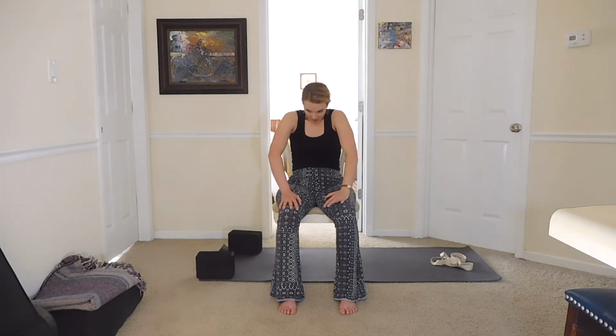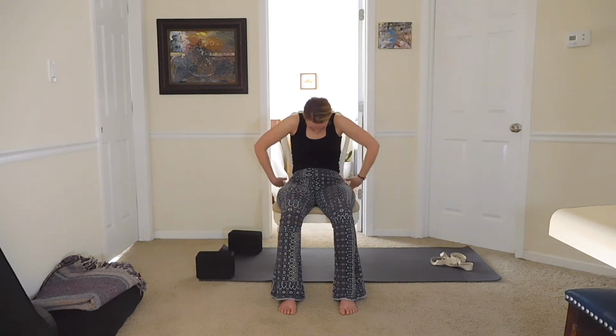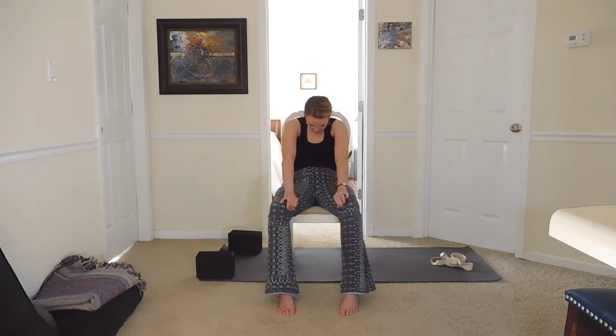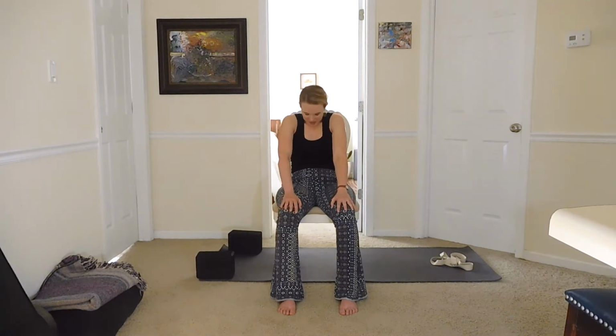And now tuck the chin, round the back, shoulder blades moving away from each other, kind of leaning back towards the back of your chair. And then sit up tall, go through that position, pull the chest forward, squeeze the shoulder blades behind you, lift the chin. And back to the opposite, round. Tuck your tail, imagine you have a tail. Tuck it under you. Come through the middle, inhale with the chest broad, leaning forward. Exhale back. This again will get easier as you practice.